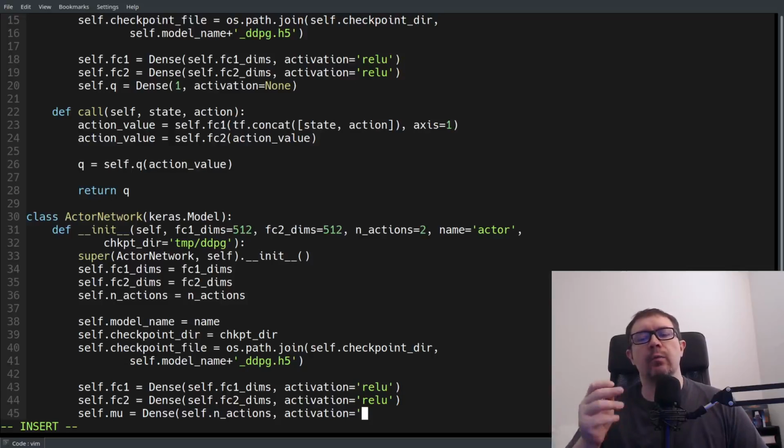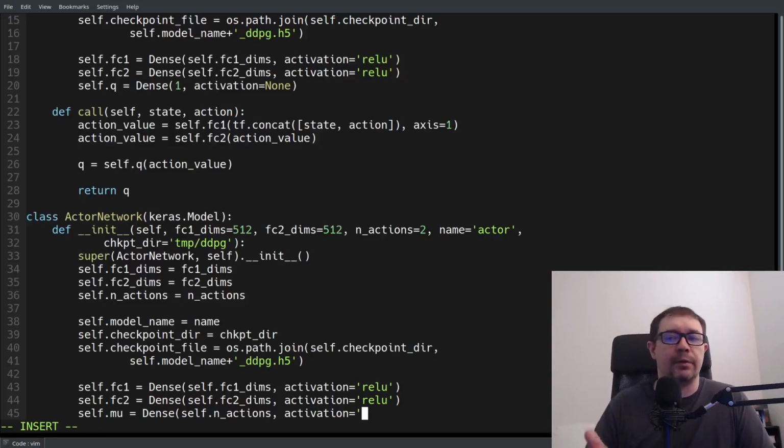And what we want is a function that is bounded between plus and minus 1. The reason is that most of our environments have an action boundary of plus or minus 1. However, if the action boundary is larger than plus or minus 1, it's easy to get the action within that range by multiplying a function which is bounded by plus or minus 1 by the upper bound of the environment. So if your environment has a bound of plus or minus 2, then you would just multiply the tan hyperbolic function, which is bound to plus or minus 1, by 2.